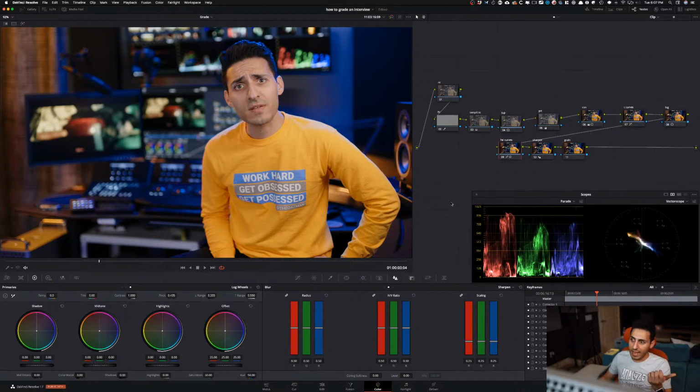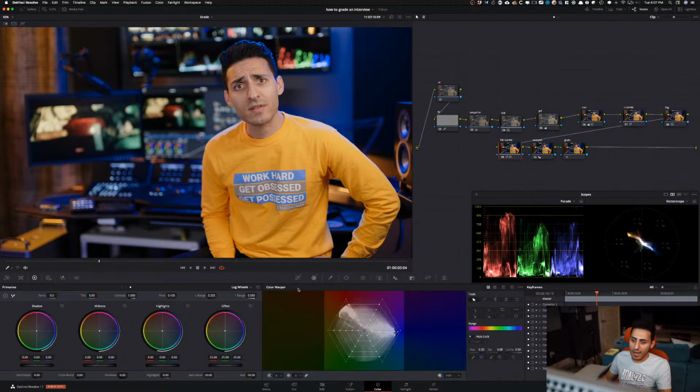One more thing that we can do is go in here again in color warper, and we can try to add a little bit more juice in the skin. I'm just going to try it out. If I don't like it, I'll just go back, but let's grab the skin from here, and I'm just going to try to do just a little bit. So even something like that, again, it's a little exaggerated, like we're really adding something extra, but I personally feel like it does help. It makes a big difference.